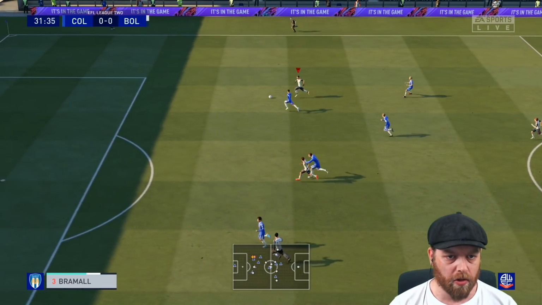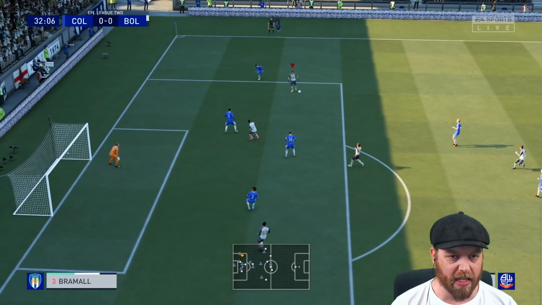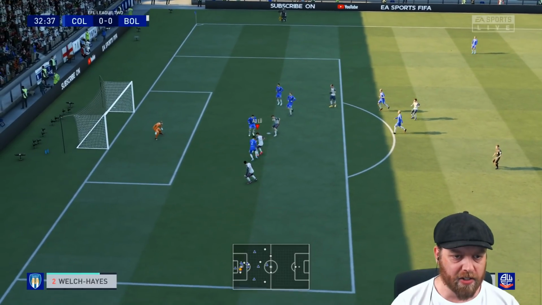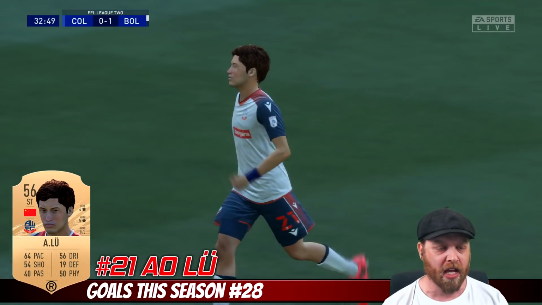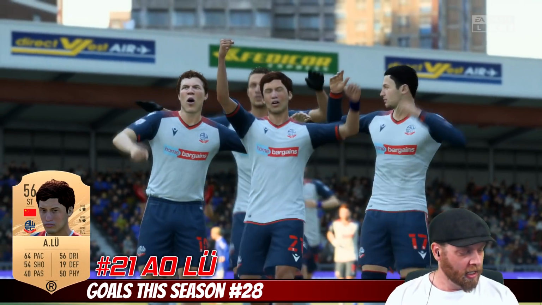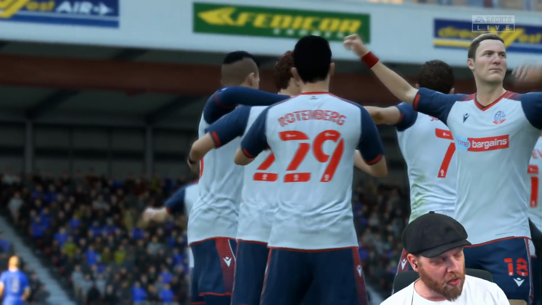Johan Schultz drives his way forward. Cuts back inside beautifully. He'll lay this one off. Has Demi. Lays it off for Allo. Gets in, 1-0 Bolton Wanderers. While Demi did not want to take the shot there, he's fed it off to Allo. And Allo knows how to score.